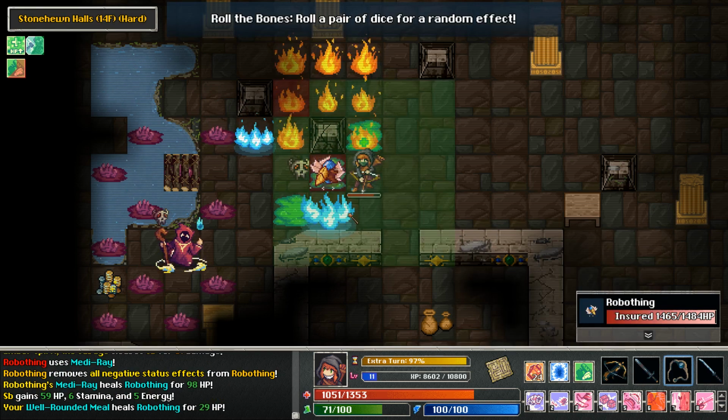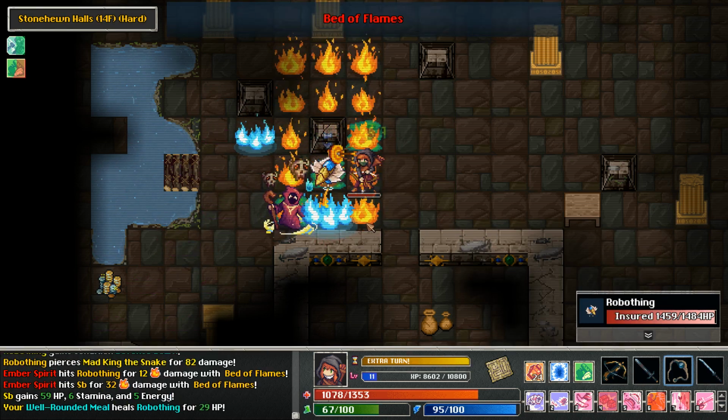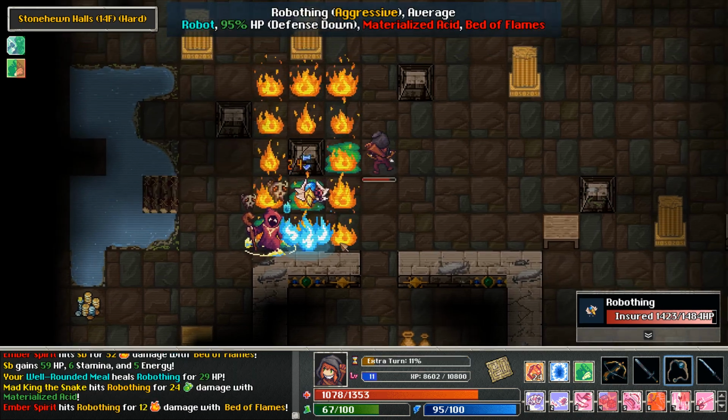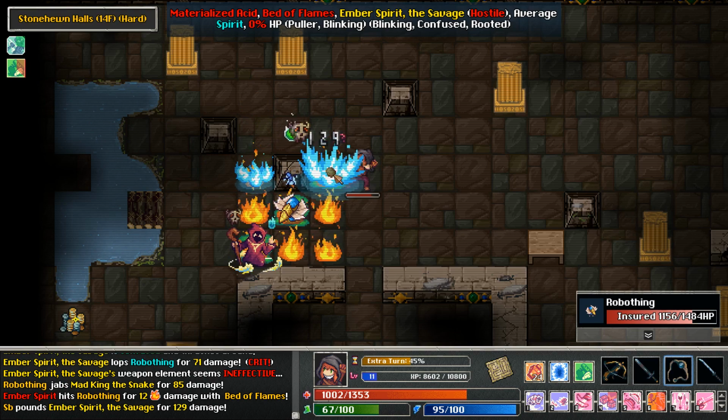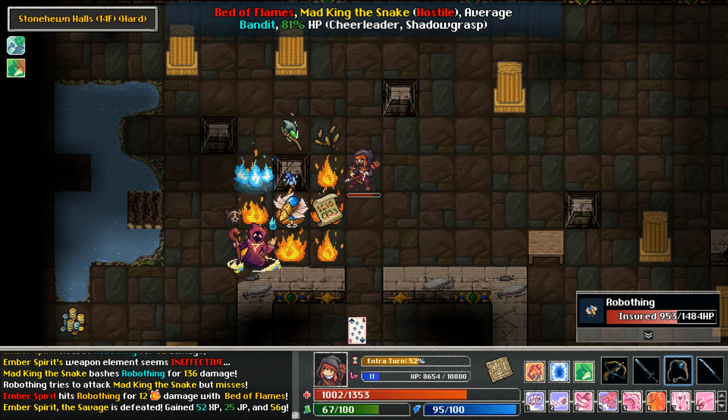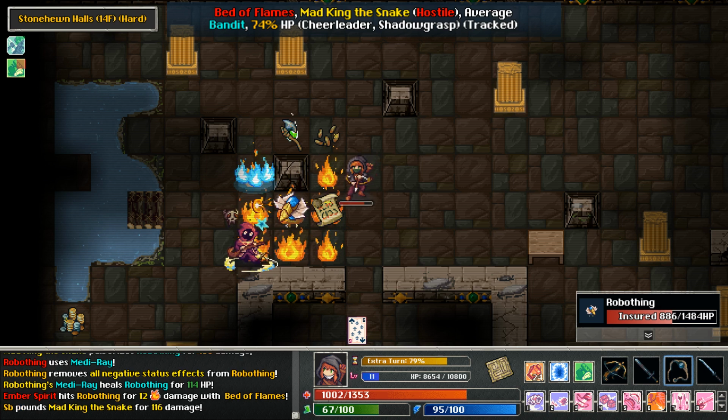It's starting to get pretty real over here. Well, I cursed him. That's not exactly super high value. The good news is the robot's largely immune to flame, it seems like. Okay, Shadow Grasp Cheerleader.